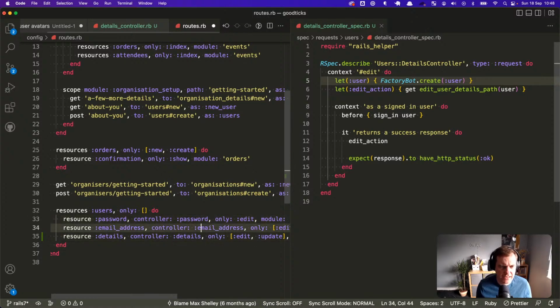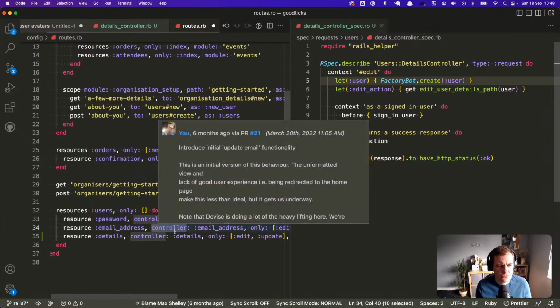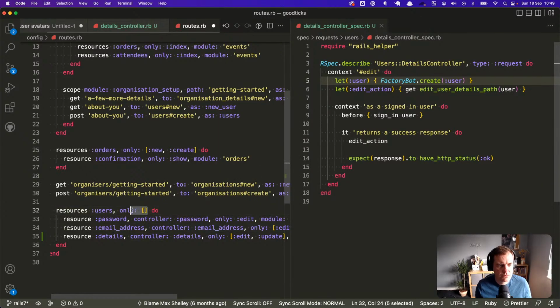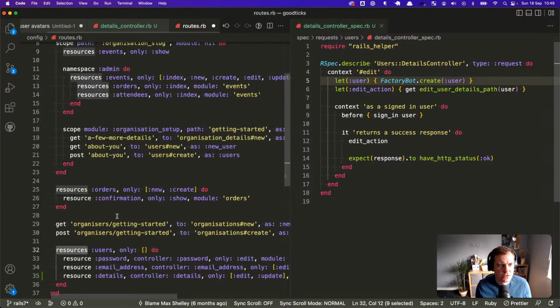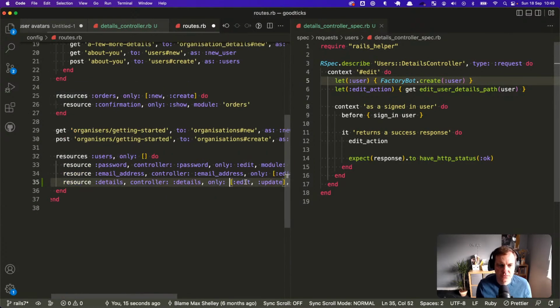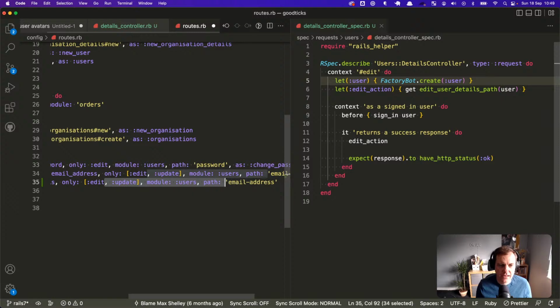I would normally investigate because these are redundant, but I think these are here because that's set up as resources rather than a net scope or namespace. Okay, I'm not going to dig into it. I'm just going to do edit for now. So we can take an update. It does have a module in there. Path is going to be, we can just put details. That seems fair enough.